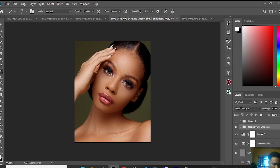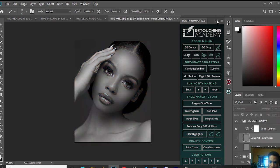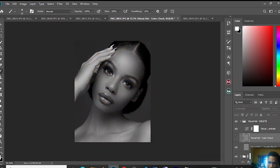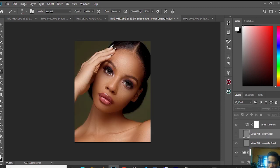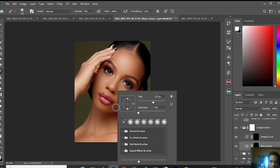Alright, then we go to our Retouching Academy 2. We'll go to our Dodge and Burn course. Using our Dodge and Burn, which is here. Let's disable this visual aid effects. We'll go to our burn, select our brush. So burn is for the dark areas, the shadows. We'll reduce our brush flow to an extent. Make sure our brush is on soft.